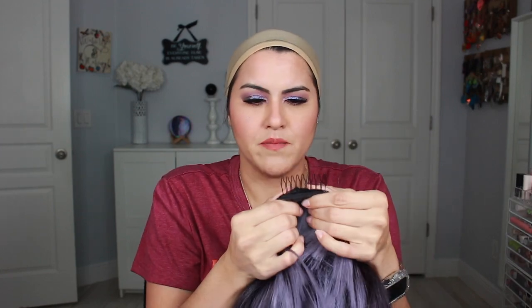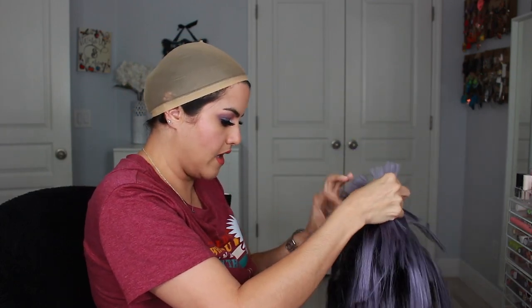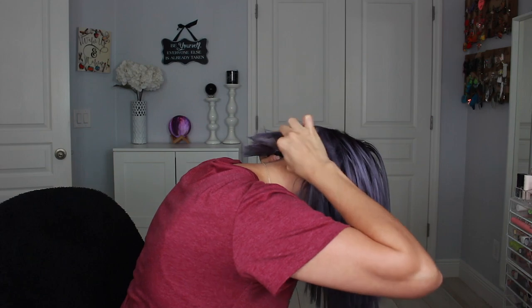Okay, so the actual applying of the wig. I hold the wig like this — this is the front part — as if I'm going to just stick my head in it. I hold on to this 'hebilla,' this clip that's on here, and this is what I'm going to fold into the nape of my neck. In the nape of my neck I always put this clip in and it just secures the back. So I'm going to flip the wig this way, dip my head into it, and then clip this on the back — put my head into the wig and secure that clip in the back.